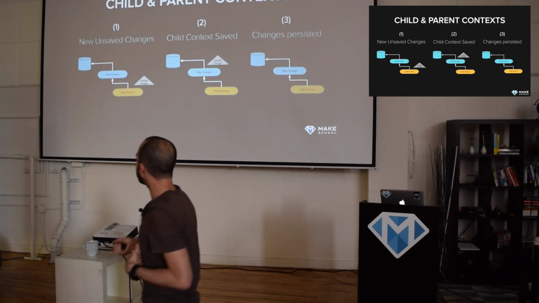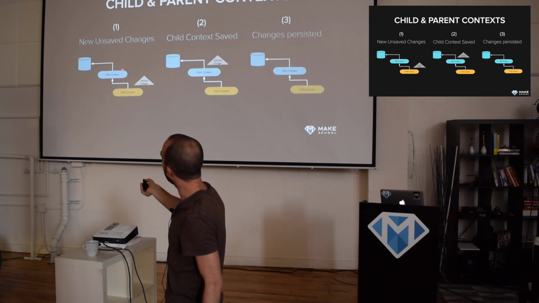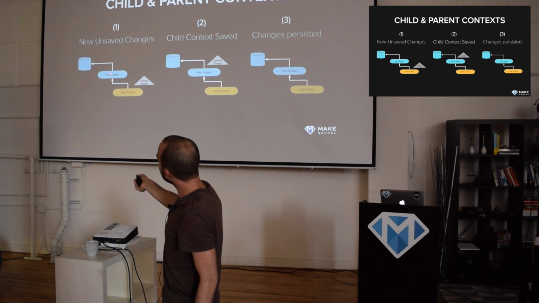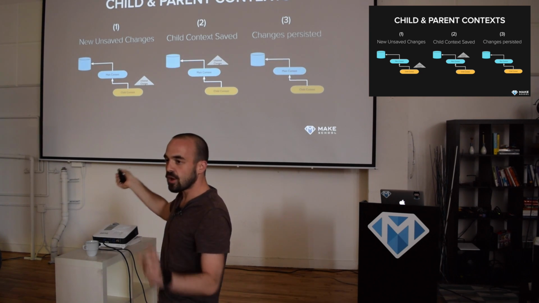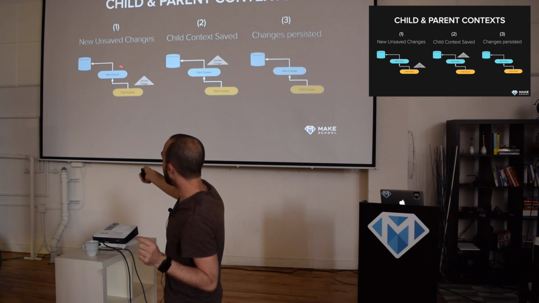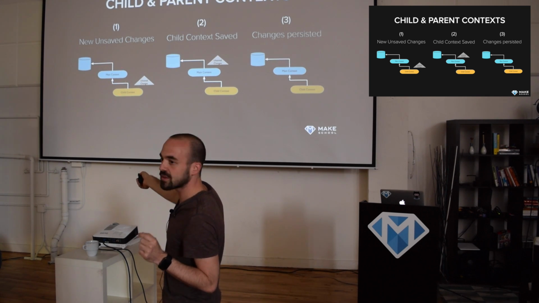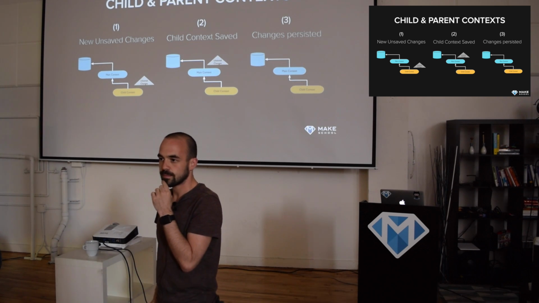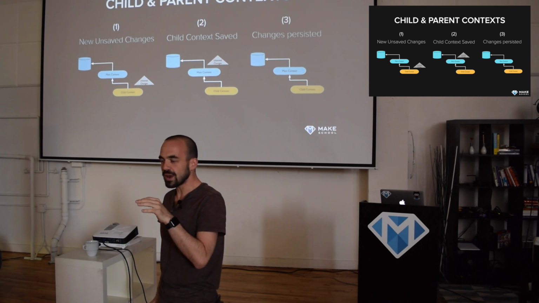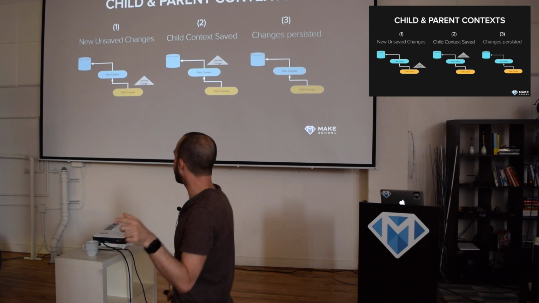You don't necessarily want to save changes on the main thread, but you have to go through the main managed object context because that is the only one that is connected directly to the persistent store. So typically you only have this one context, and if you have additional contexts, they have to be children of this main one, and you always have to go through the main one to actually save to disk. Make more or less sense? We're going to talk about a second example in a second.